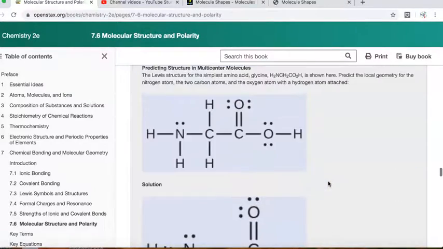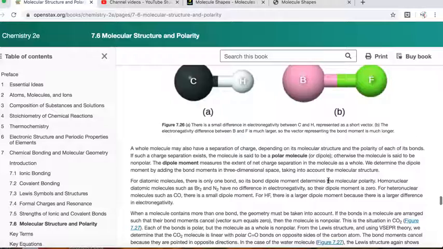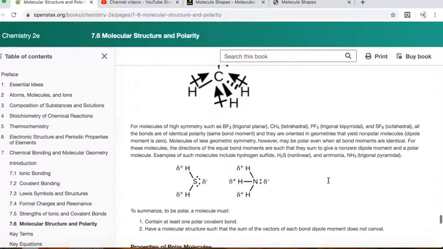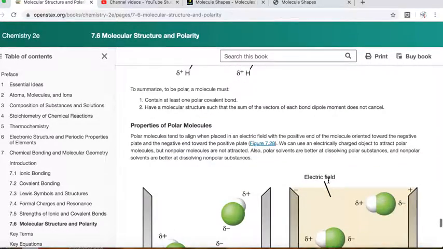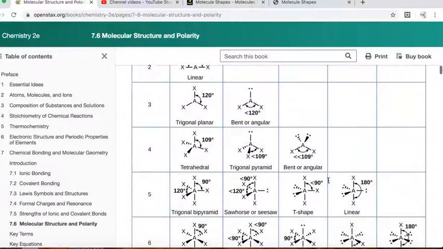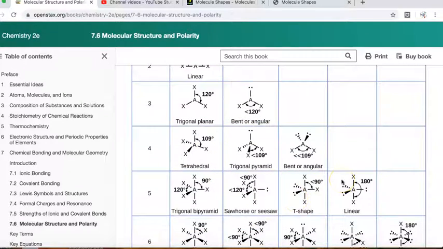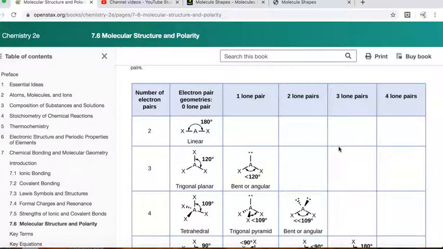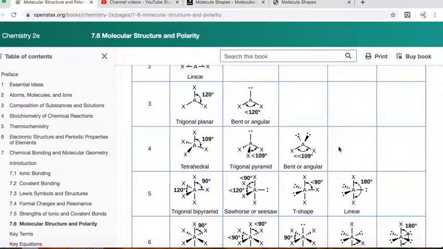All right, so look through this section here. There are a couple more examples you can look through. We're not going to talk about dipole moments or anything like that. That's something you're probably going to get into a little bit next semester anyways if you take chemistry. But it's good to have a working knowledge of molecular geometry and electron pair geometry so that you're familiar with these different structures, because you may end up having to learn more about them next semester.